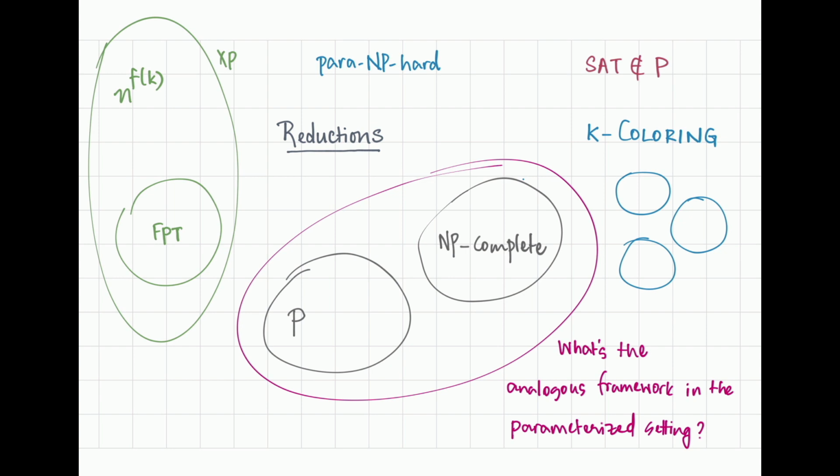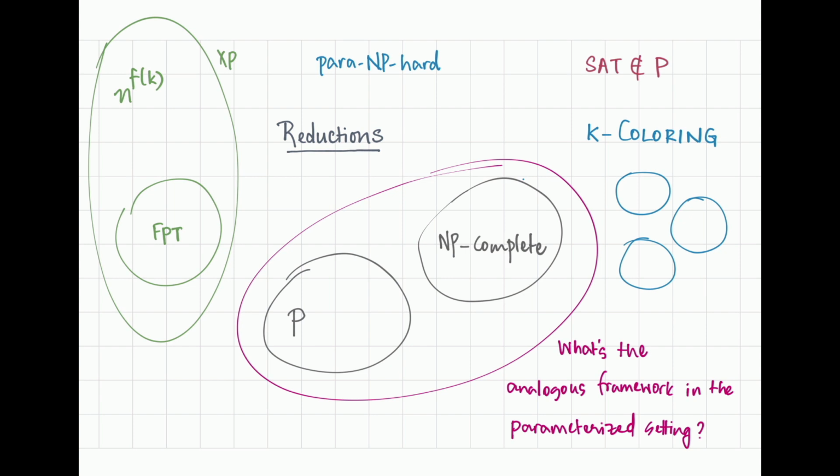You can think about many problems for which we have not yet seen FPT algorithms, but the XP algorithms are natural brute force algorithms. Examples would include problems like clique, dominating set, independent set, and so forth. So what about these problems? Is it just a matter of time before we discover FPT algorithms for them, or is there something more going on here?